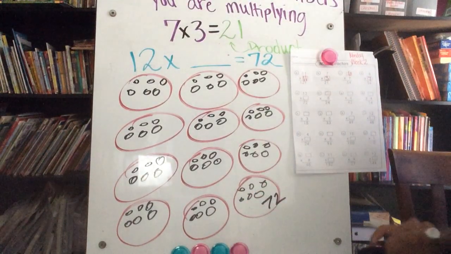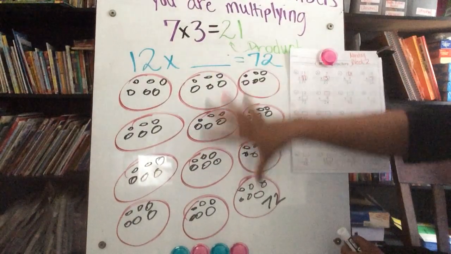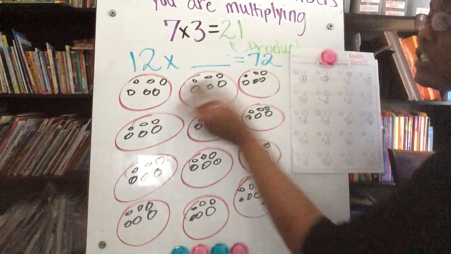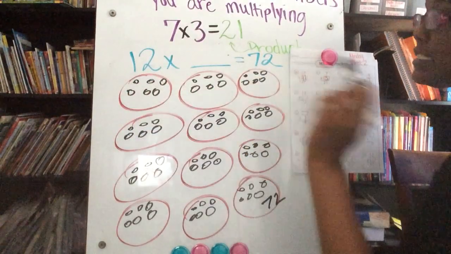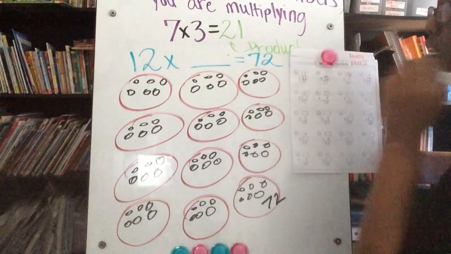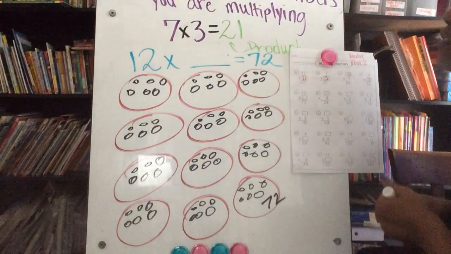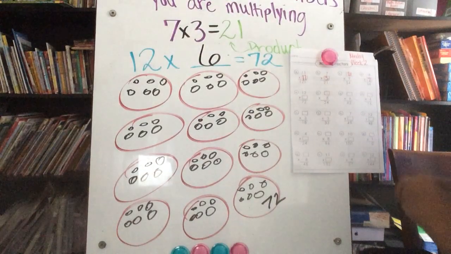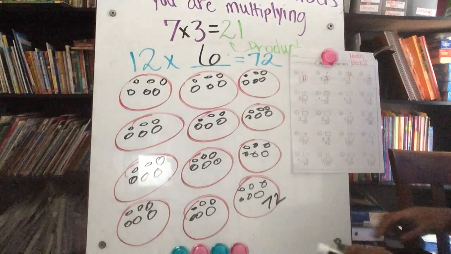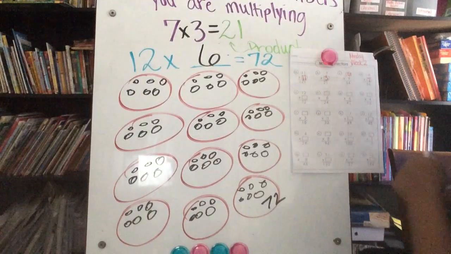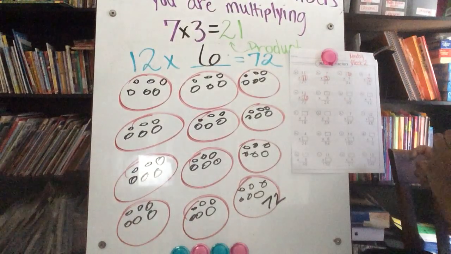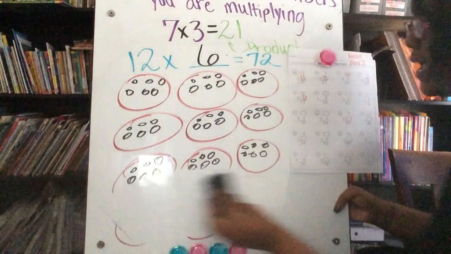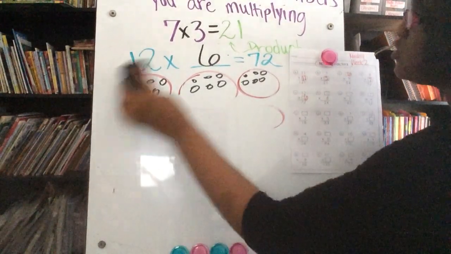And when I look at this, I have 2 rows of 3 in every single one of my circles. So I'm going to count and see how many's in each circle. 1, 2, 3, 4, 5, 6. That one's got 6. 1, 2, 3, 4, 5, 6. They all look the same. So they all do have 6. So on E, your missing factor is the number 6. On letter F, it says blank multiplied by 8 equals 24.